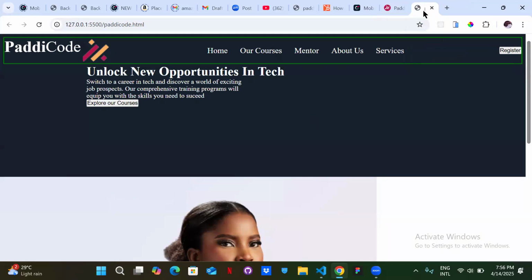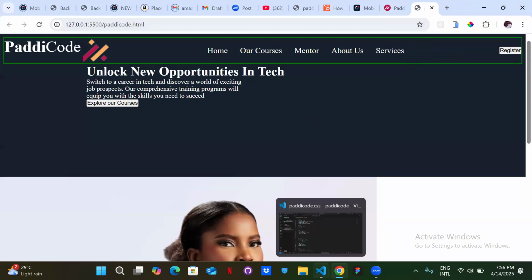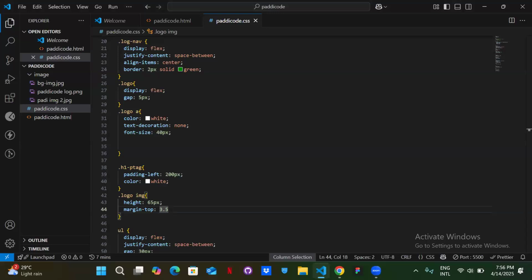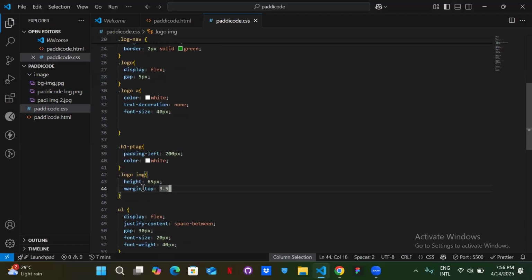Can I go to the code? Yeah, go to the code now. Okay. So this is the logo image. Five down.